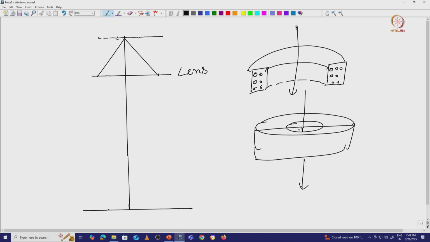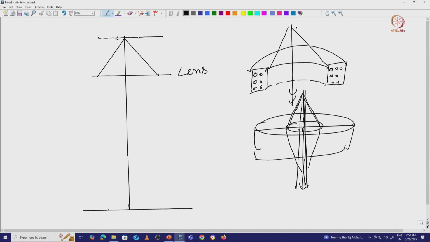When one ray is going through the center of this electromagnetic lens, there will not be too much deviation. Whatever rays are close to the optical axis will face a similar kind of magnetic field. But if this is the optical axis, and the rays deviate and go towards the edge of the lens, whatever electrons go towards the edge will face a different kind of magnetic field if the magnets are not perfect. That is called spherical aberration. This is an on-axis aberration. If the center rays are going through, they will not face that kind of problem, but whatever rays go towards the edge will deviate in a different way if the magnetic lens is not perfect.